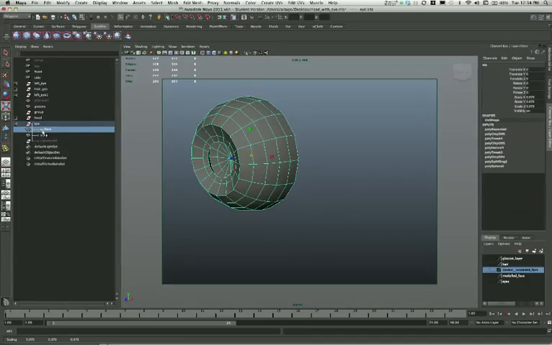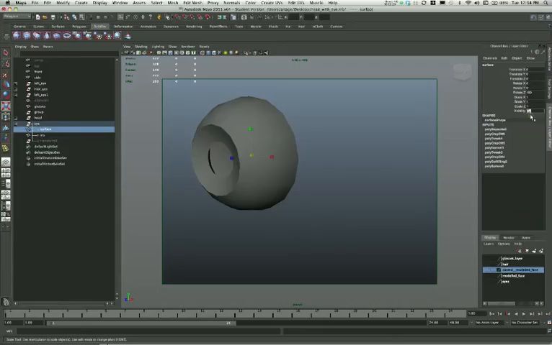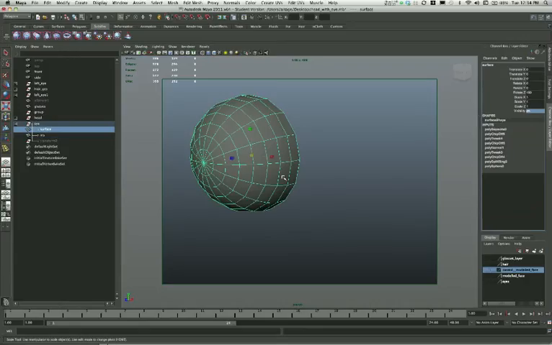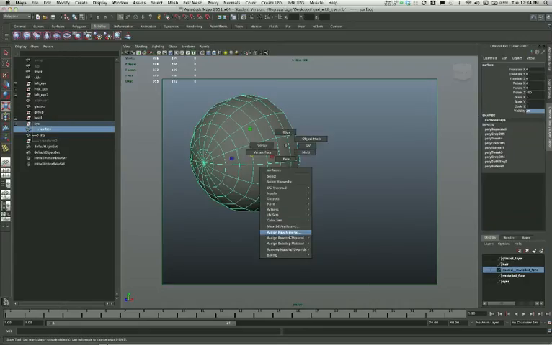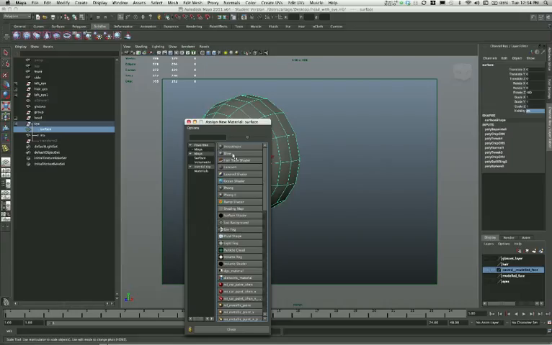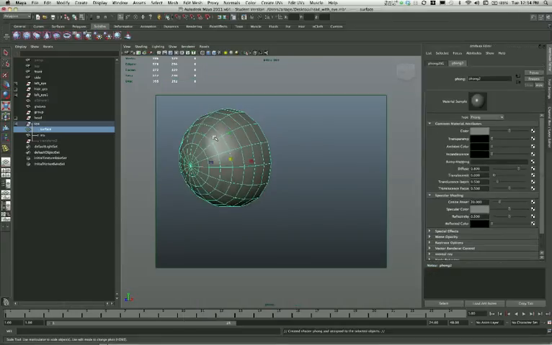And on the surface of the eye here, let's switch it back on and put a little texture on there. So bring this one back on again. On this one I'm going to assign a new material. I'm going to choose a Phong to get a nicer highlight, and call it eye surface texture. And we'll bring the transparency right up.